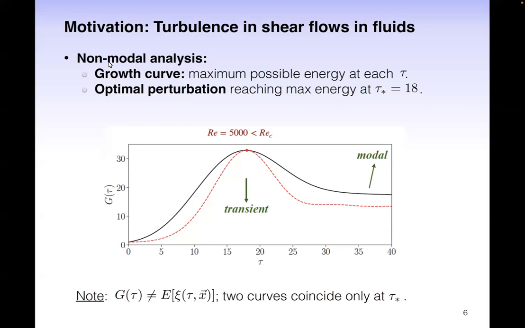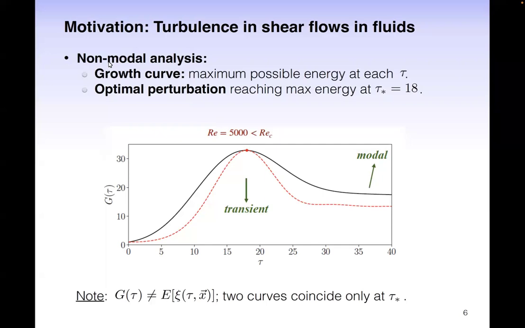And what we see is precisely a transient behavior. So we see energy growth for short time scales, and by energy growth, in this example we have a factor of 30, which is quite large. Then later on, we see a modal decay, as we would expect, since we're in the stable phase. We don't have a runaway process. Now here, the decay is very slow, so it might look like it's flat, but it's not.